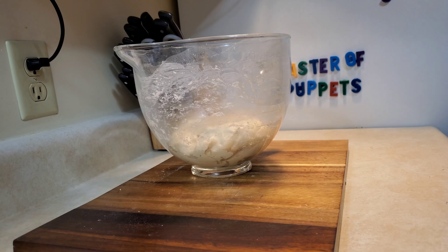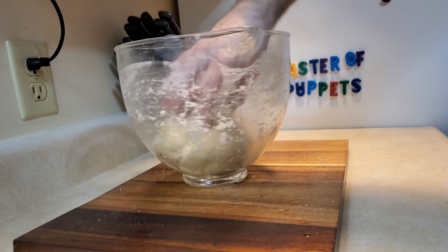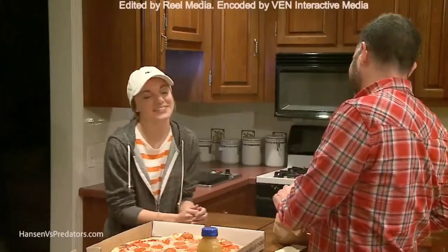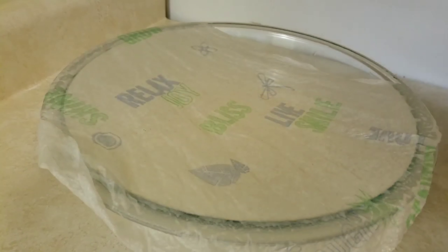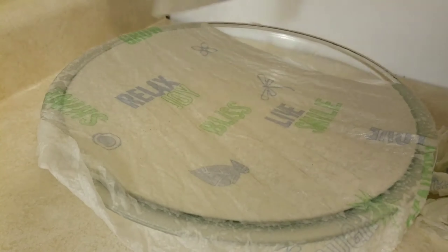The closest thing I could find in my grocery store was this bread flour. Go ahead and add three and a quarter cups to a large bowl. All you need is two hands in a bowl for the next step, but if you've got a KitchenAid mixer, I recommend using that. Pour in the yeast mixture and set your KitchenAid to the medium setting and let it mix the dough in a cavalier fashion. Do this for about five to ten minutes.